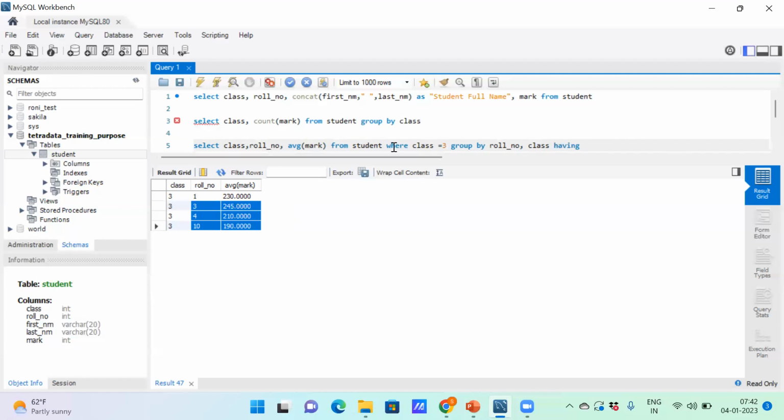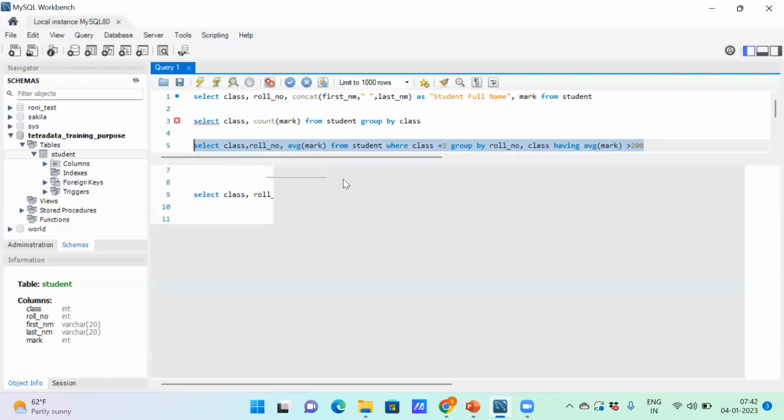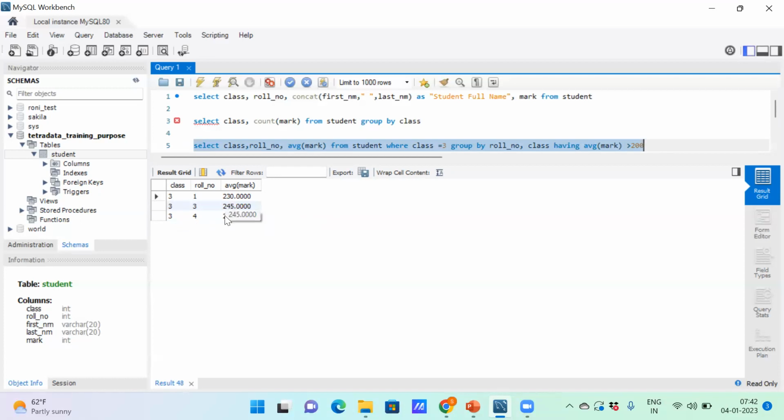It's the same kind of thing as where, but it works on top of this average mark. Only one record has been eliminated, and we're left with two records. The operation is the same as the where clause, but we cannot use where on top of the aggregation function. So here we need to use the having clause.